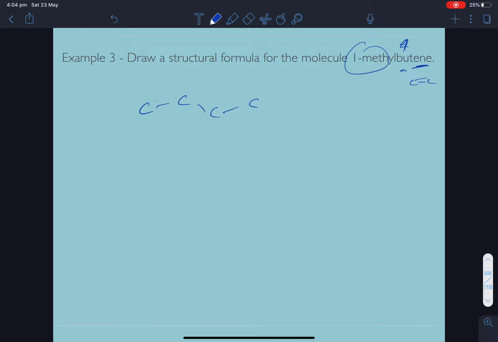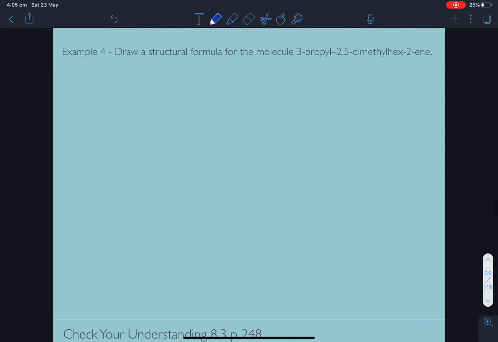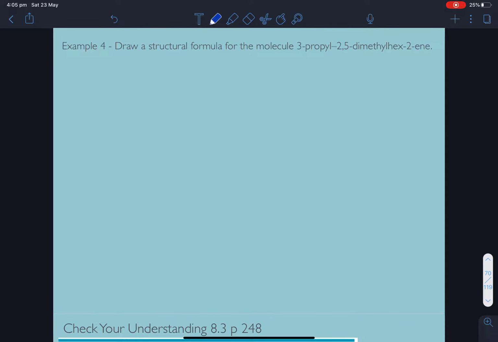All right. What's wrong with this? A butene, it could be a 1 or a 2 butene. So I'd need to know that. This is a terrible example. And if you add a methyl on there, it's no longer butene. It is a pentene. This is a terrible example. Terrible. All right. Let's see how we go with this one. Hopefully I haven't ripped it off from somewhere terrible or made it up myself when I've been in some weird place.